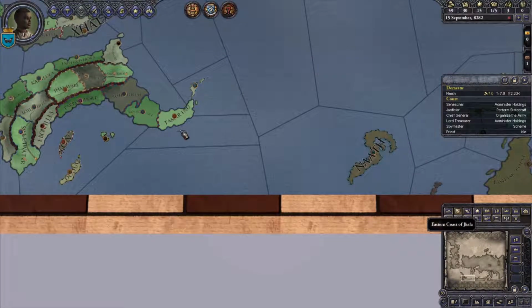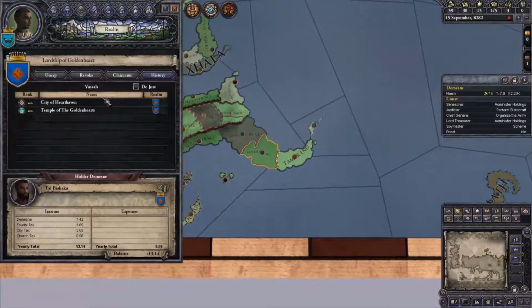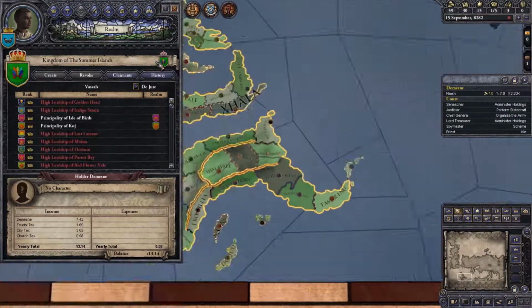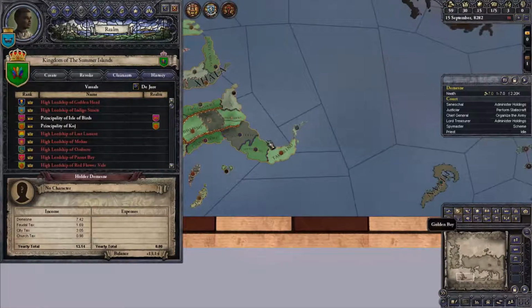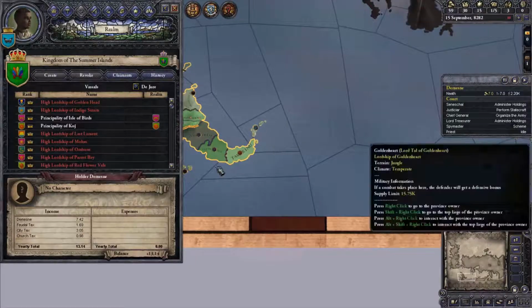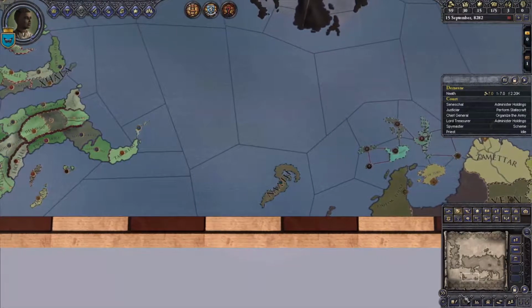Before, those titles would stay within the de jure Kingdom of the Summer Isles. But since I turned that off, let's say I conquer this duchy all over again, and I think it's 100 years and stays within my kingdom, it'll actually become my de jure kingdom. So we're going to do that.